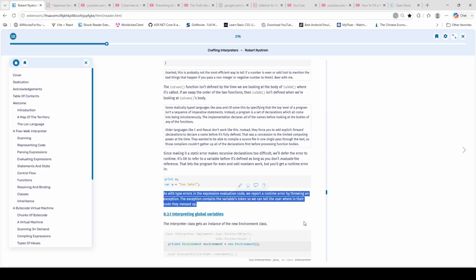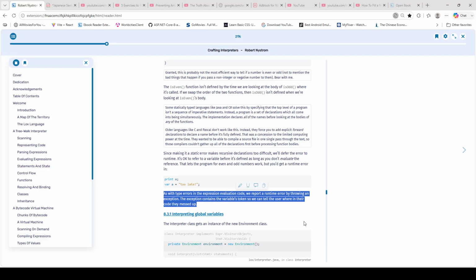So as with type errors in the expression evaluation code, we report a runtime error by throwing an exception. So here we can organize something.